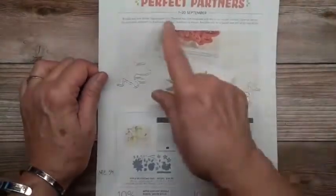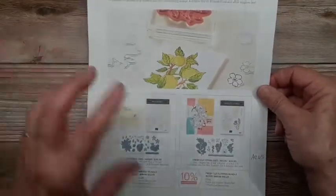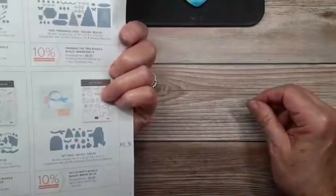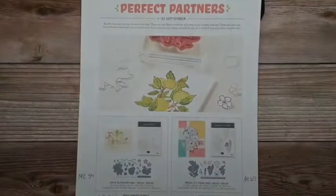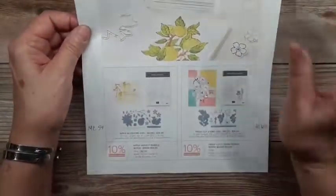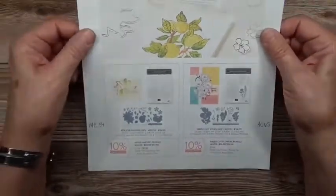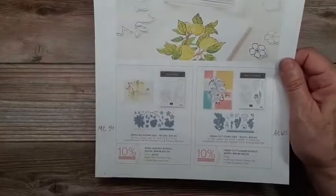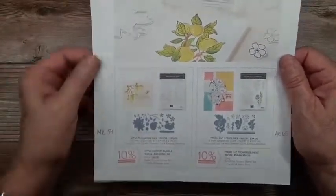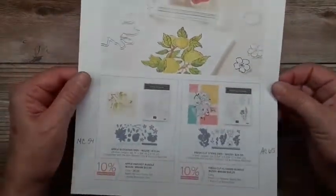All right, what I wanted to focus on this week is something that's going to be new for September. They called it Perfect Partners. They chose 6 stamp sets from the annual and mini catalogs to make a die set for. And for this month, for September only, you'll be able to buy the die sets that coordinate with these sets. Now, if you don't have the stamp set yet, but you would like the bundle, yes, you can buy it as a bundle.